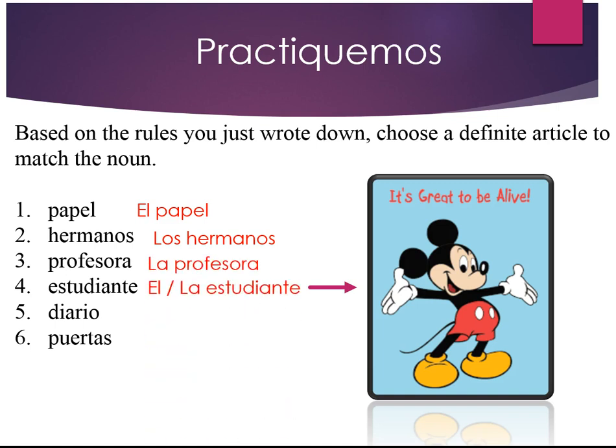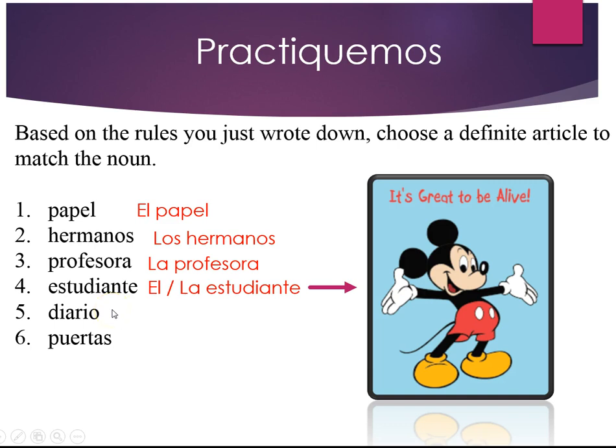Oh, let's pause here on number 4, la estudiante. A lot of my students will get to this E and say, what do I do with the E? You just told me rules about consonants and A's and O's, but what's an E? Words that end in E, you just have to memorize. But if it's a living thing, like estudiante, a student, students are alive, then it can be both el estudiante and la estudiante. I have boy students and I have girl students. So it is el and la.